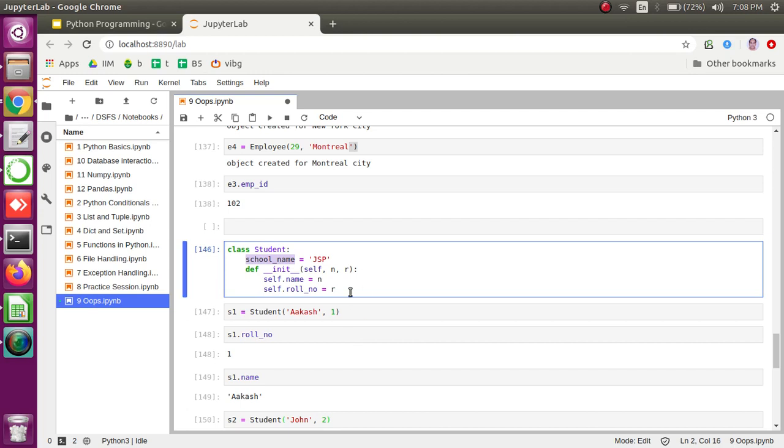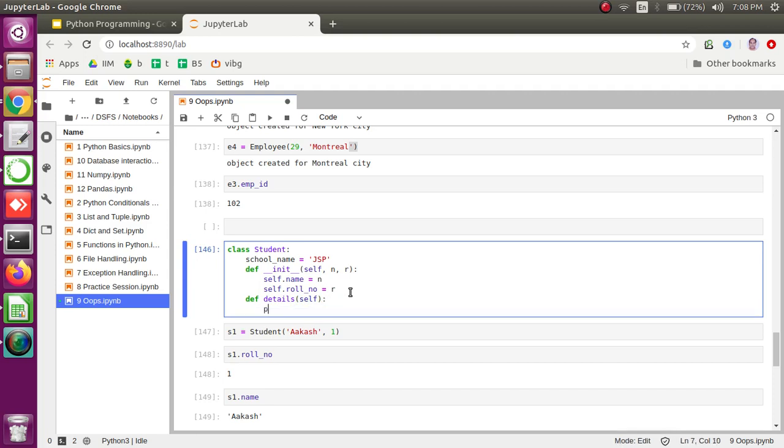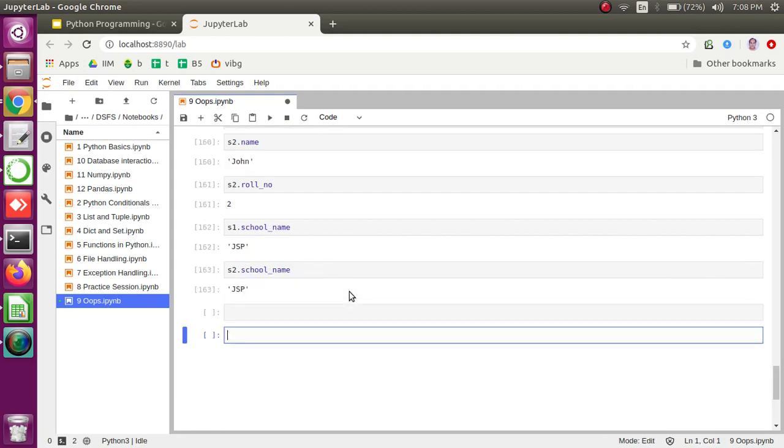Similarly, we can have some other information, for example, student details. Obviously the first argument is always going to be self. Here you can use self.name and self.roll_number. Maybe you can have this kind of information for your students.